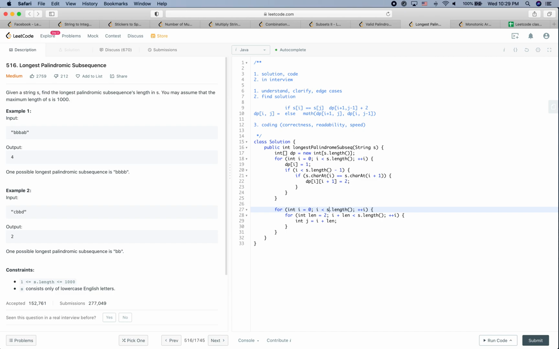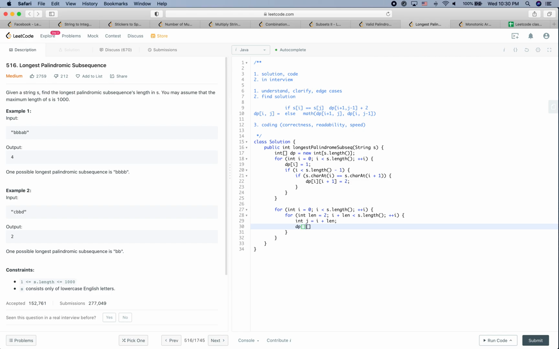Each time we just do one layer. Yeah, like each time we just do one layer. So if it's 0 plus 2 and this is plus 2, that plus 2. Okay, so I think it's okay.